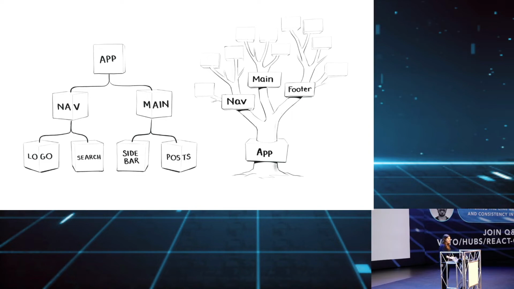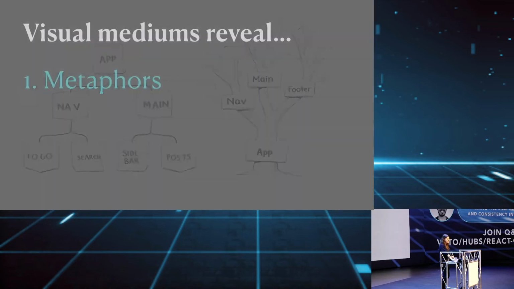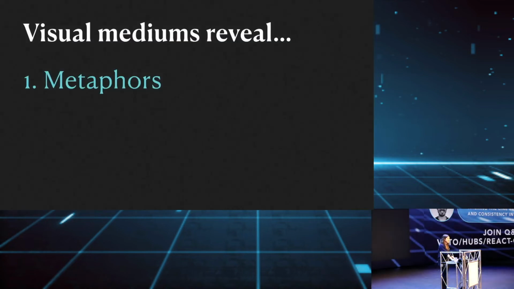Since your understanding of the programming world is based on your pre-existing knowledge of the physical world, it would be helpful if we could make that explicit in the way we explain and represent programs. And visual mediums allow us to do this. So let's move on to our next visual quality, which is space.